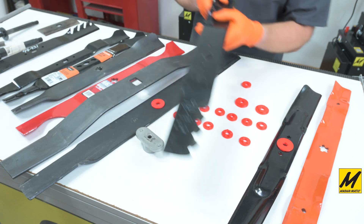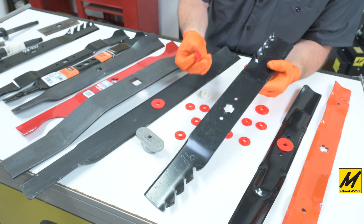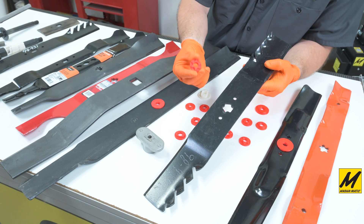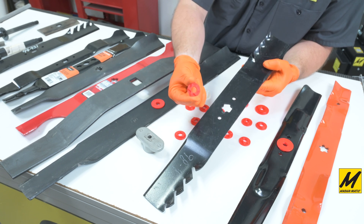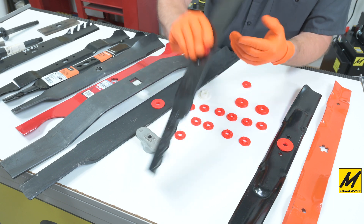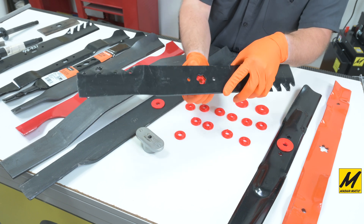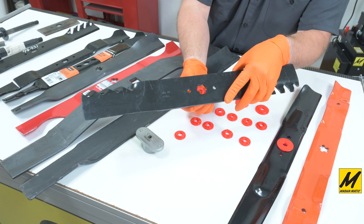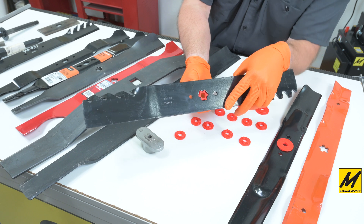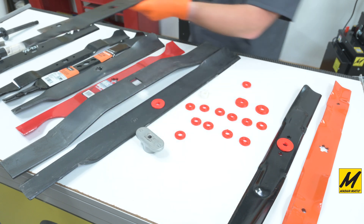Here's another one that does the same thing. This is also an aftermarket hole that would normally use the star pattern, which is also an MTD, and it hits off of some of the corner points of the star. It is not a star shape, but it is using a portion of the star's points to locate center. This is one of those things we have to account for.